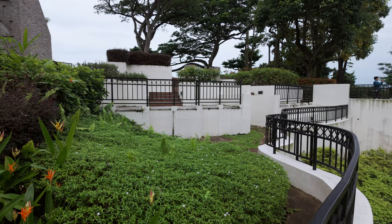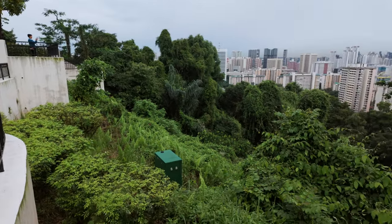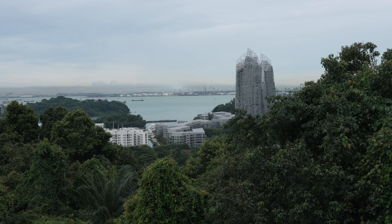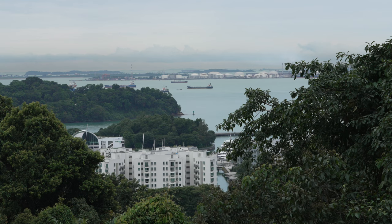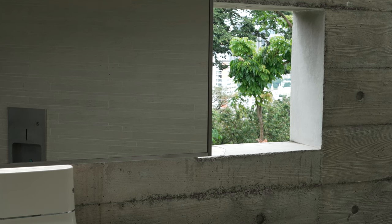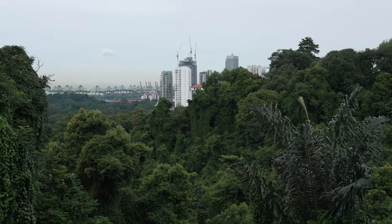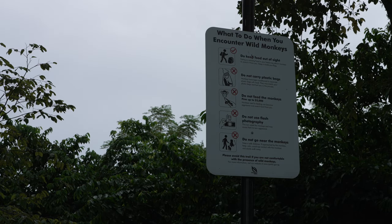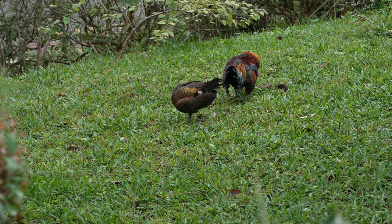I still plan to get to Faber Point, but I first of all decided to take in some of the scenery, the seascapes, the views of the city from this lovely area itself. And you know what? I love this toilet with its open window with a superb view. On my list of things to encounter at Faber Point, this was not one of them.